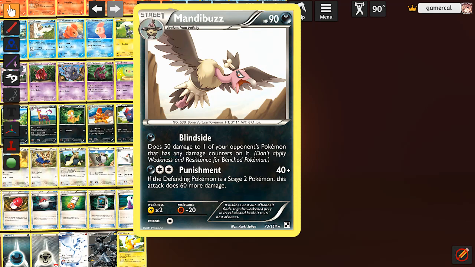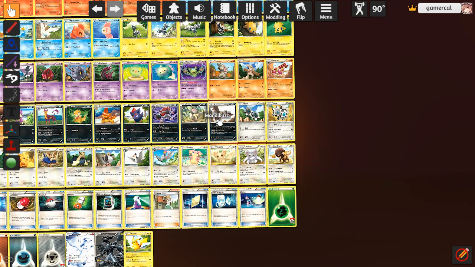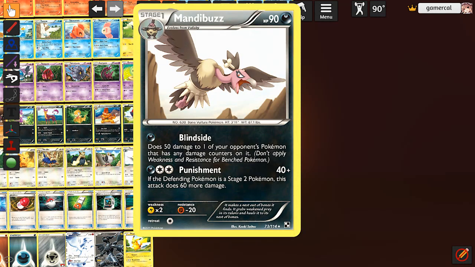Blindside for 1 Dark Energy, 50 damage to one of the opponent's Pokemon that has any damage counters on them. So yeah, we get to place a counter with Kingdra on all of these like 60 HP dudes that evolve. We place the counter down and then we snipe it and we just take it out. We don't even bother with their main attacker if we can get away with it. Absolutely insane.